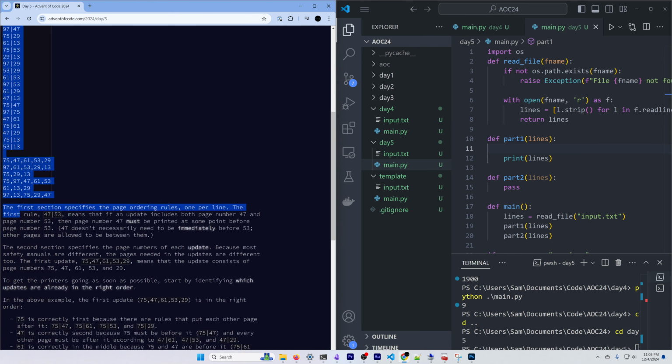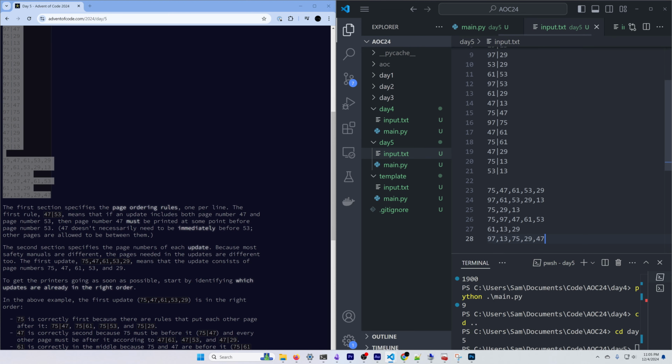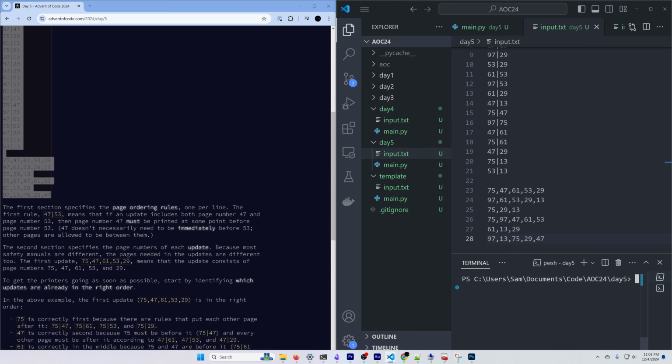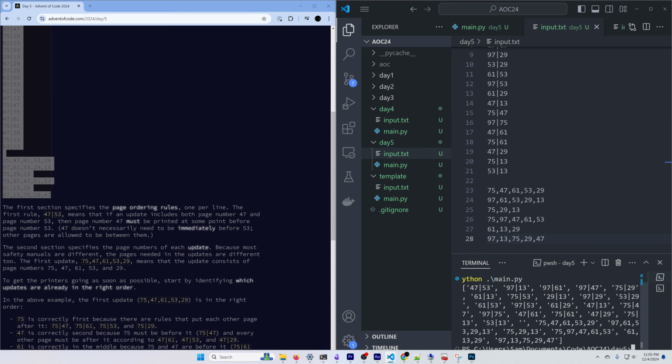I want to see what happens if I just copy this input and then print the lines. I'm in day 5. Cool, so we do have a blank in the middle there.